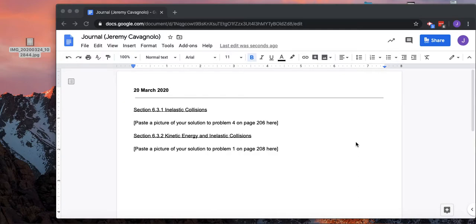There are two reasons why we are keeping this journal for our class. The first is to just provide evidence over time that we are engaged in completing assigned problems. And it also gives us a way to communicate that work and to get some feedback and some reflection on what we're doing. And that's for our interaction, teacher and student.